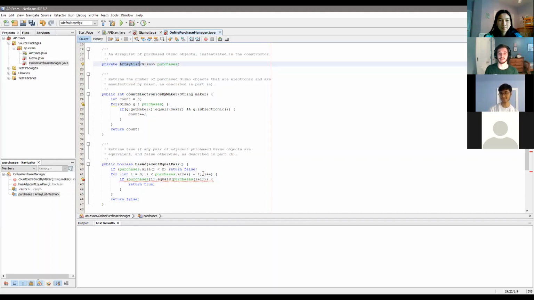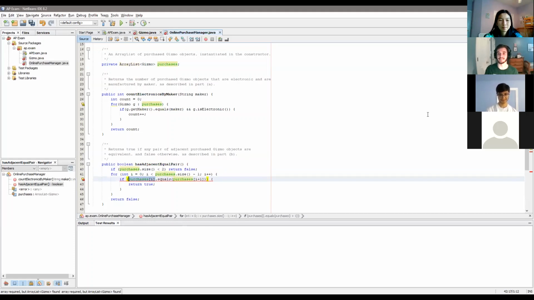No, this is correct. Oh, wait. Yeah, never mind. There's something incorrect right here. Exactly. Dot get. I treated this like an array instead of an array list. And I promise it was completely intentional, just for the teachable moment.